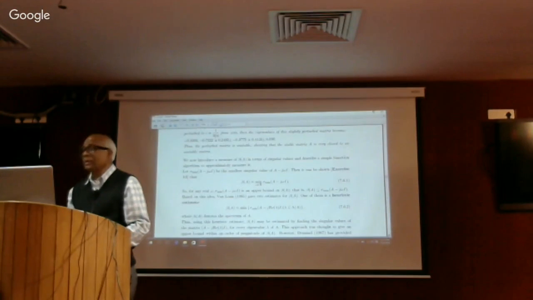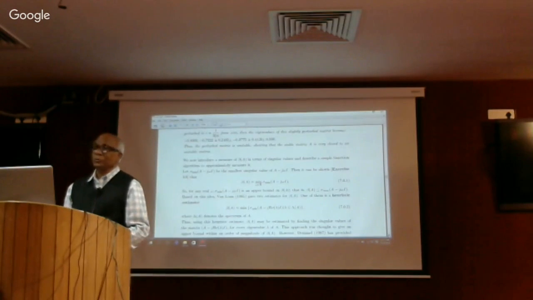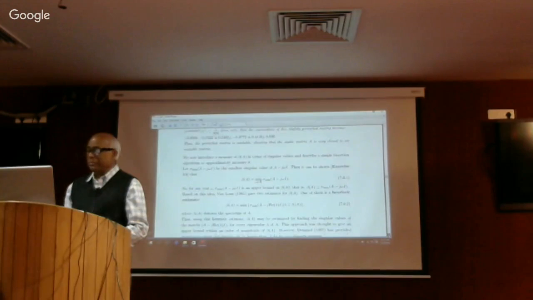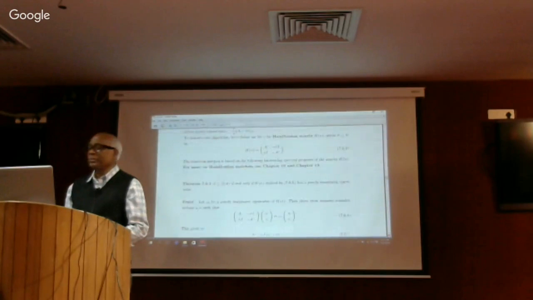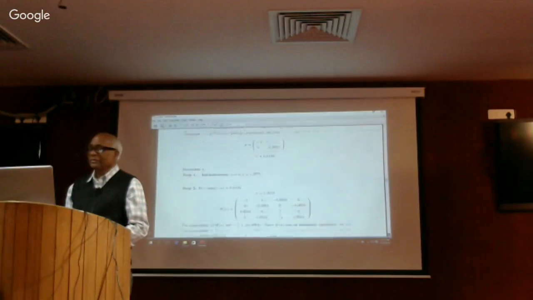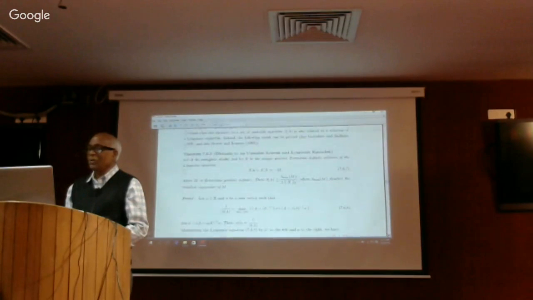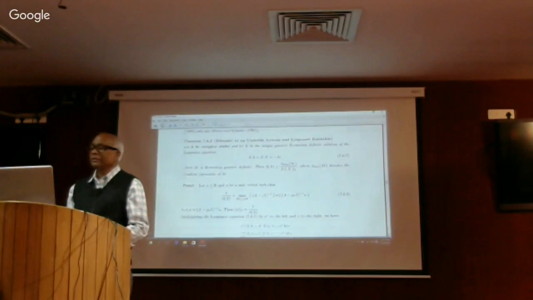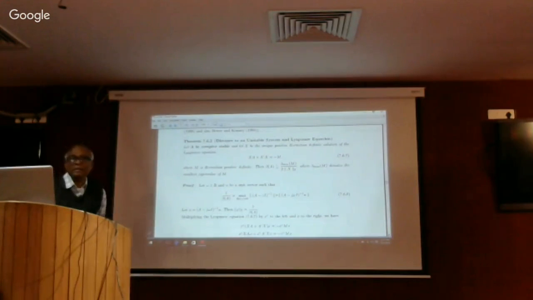Actually, again, the Lyapunov matrix equation can be used to determine some bounds of this number. You cannot compute the number, but the Lyapunov matrix equation can be used to obtain some bounds. I'll show you one later, just to show you how important the Lyapunov matrix equation is. Distance to an unstable system and the Lyapunov matrix equation.